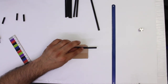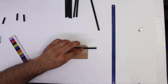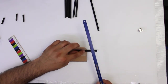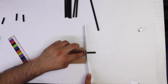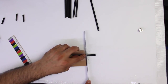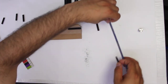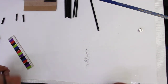Hopefully I won't forget to focus. And it's not even remotely focused. Okay. I will just cut the thing where I need it. Makes a bit of a mess, but here you go, at least you have exactly what you need.